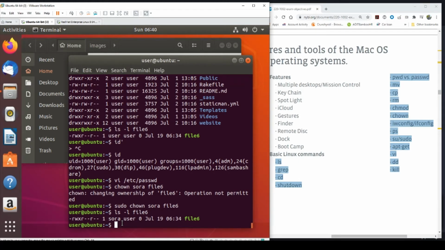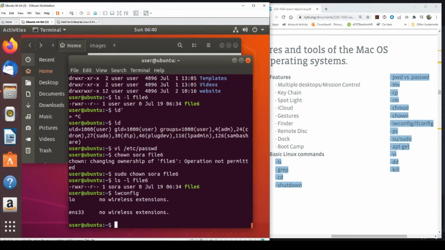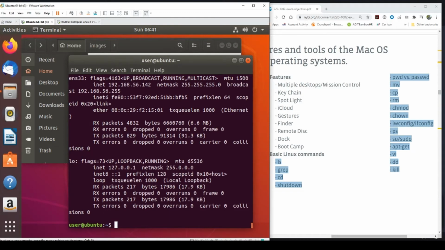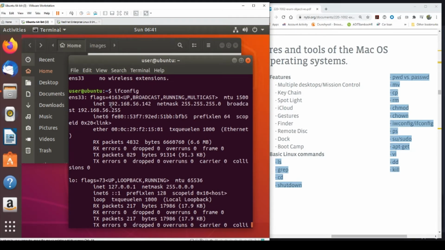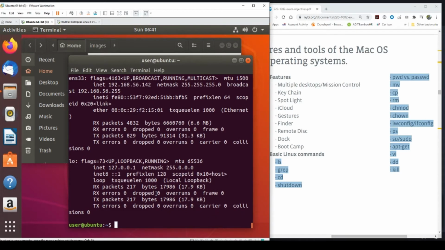iwconfig and ifconfig, right? iwconfig shows you the status of your wireless network adapters on your device or devices, right? It tells you information about your wireless network settings on your devices. It's similar to ipconfig on Windows, but if you do an ifconfig, it shows you the non-wireless information, right? So if you're like, what's my IP address on my system? You would do an ifconfig, and you get the IP address of the system. Or if you wanted to see the wireless information, again, iwconfig.